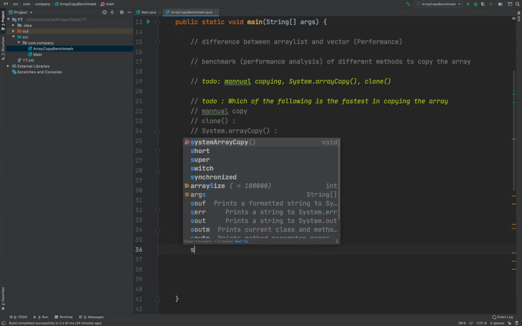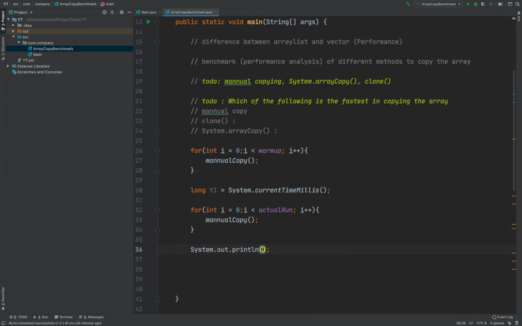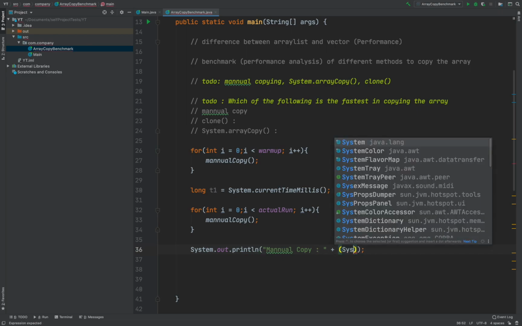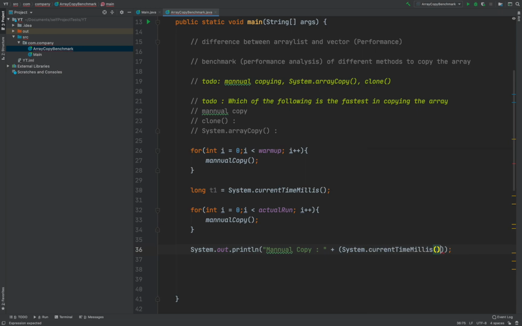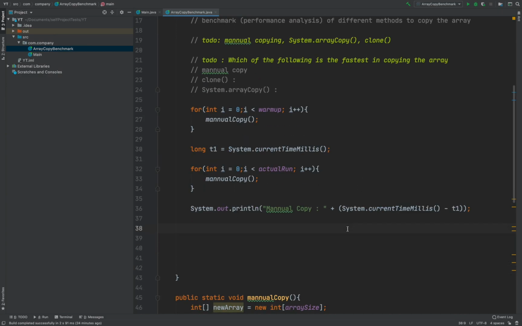Now we will check how much time it takes: System.currentTimeMillis minus t1. Cool, we are done with manual copy.